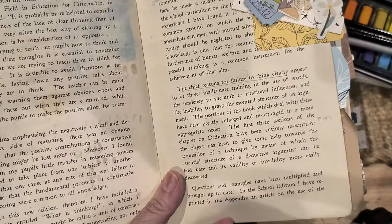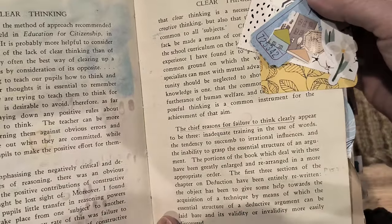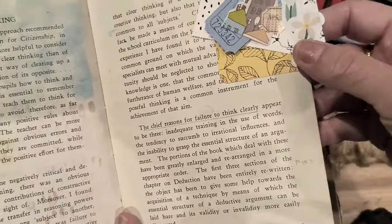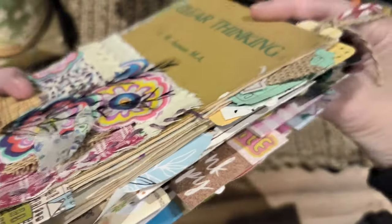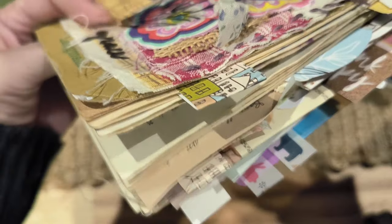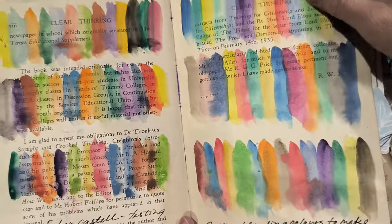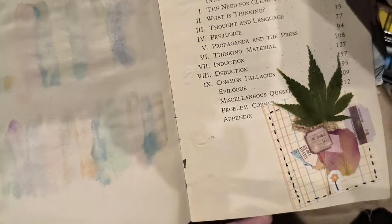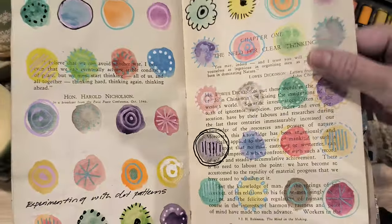Since it's every other page, on the pages where I didn't have anything painted, I decided I would just do a cluster on the side of my bits and pieces. So it's not too bulky in the middle, but the side was fine. I really liked that look — it's got all the tags sticking out. So that was my idea: having the tags on the side and painting on the next page, just experimenting with colors, using it as a testing ground, doing painting exercises.